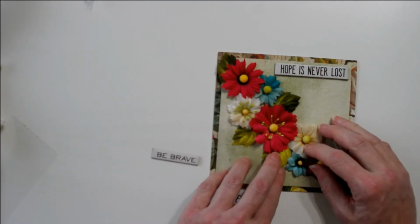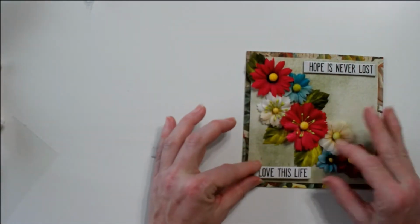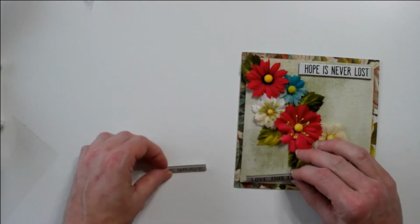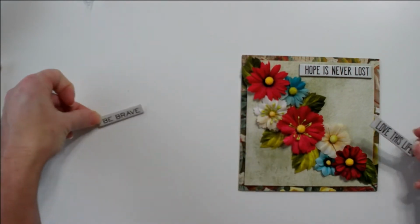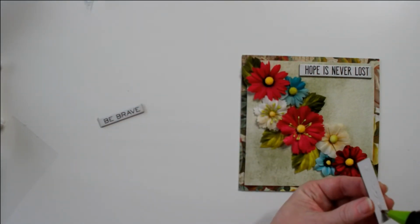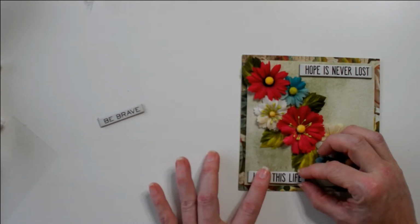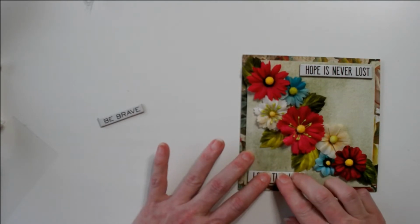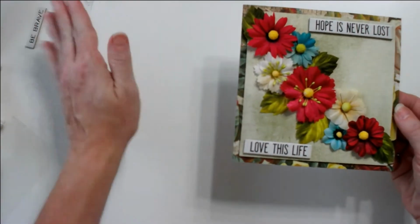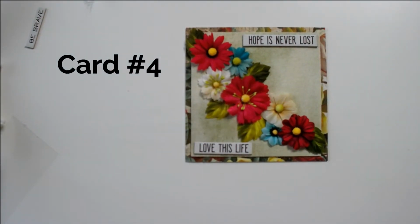I'm trying to decide for the bottom which one to use. But I ultimately decided to go with Love This Life because it's bigger and it's bolder. It's the same size as the one above it, and to me it just went with the card the best. So that's it. That is it for card number four.